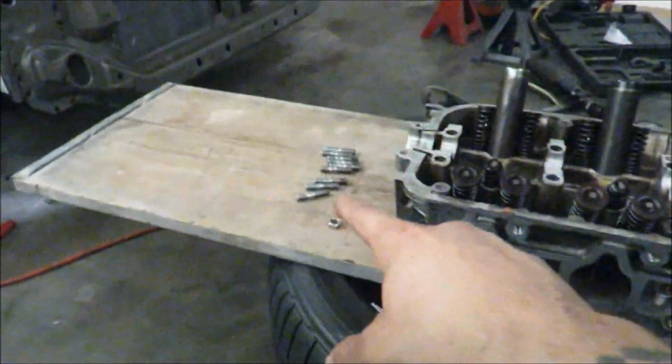All of the studs are out, they're over there. We're gonna go ahead and throw them in. Let's get these studs thrown in here. Alright guys, so we went ahead and got the studs put in the head here. So these are good to go now.